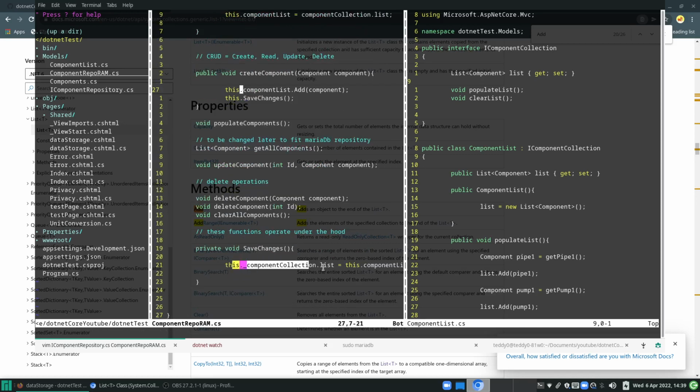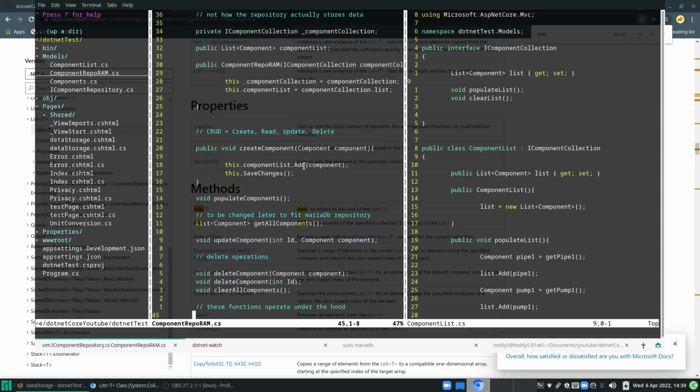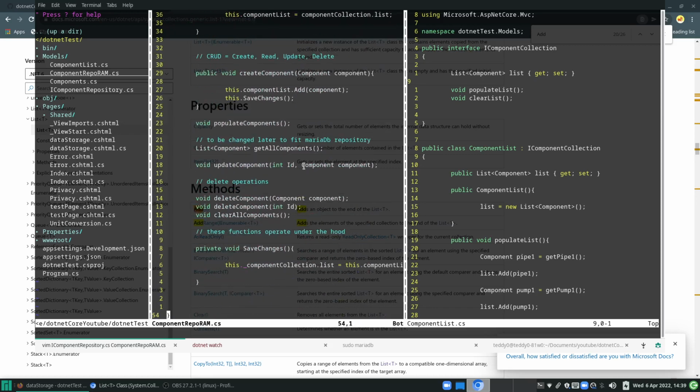I will assign the value of the updated list right here. So that's doing a SaveChanges. So that's what we are doing when we have a SaveChanges. So get used to this kind of a thing.